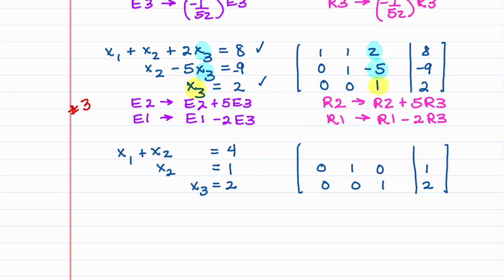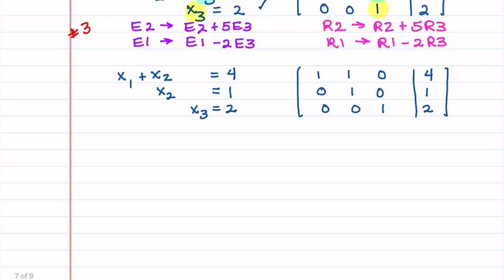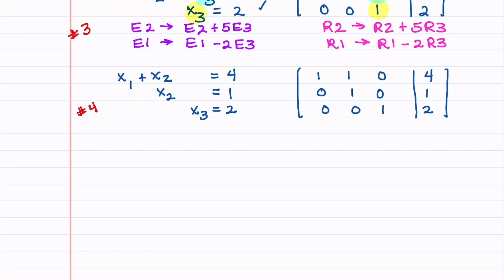And then we multiply the bottom row by negative 2 and add it. And we have 1, 1, 0, minus 4 plus 8 gives us a 4. And we're almost done. We just have one more step to do. We'll label this as our 4th step. So we'll use our x2 in equation 2 to eliminate our x2 in equation 1. Likewise, we'll use this entry in row 2 to eliminate this entry in row 1.